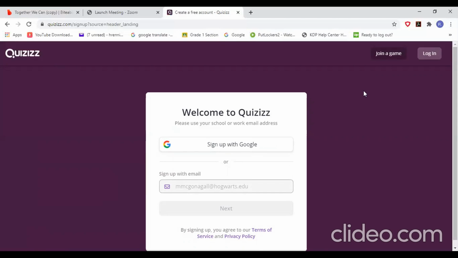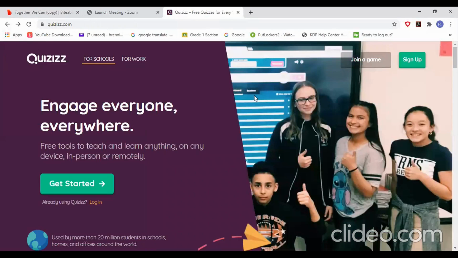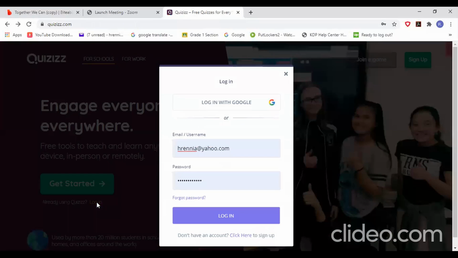Now, because I already have my account, I don't need to sign up right here. What I would do is select login. Okay, so let's go back to the website main page. This is where we started. Now, once you have signed up and created your account and you're ready to start working, you would choose login. So you go ahead, select login, enter your email address and the password that you use to create your account.